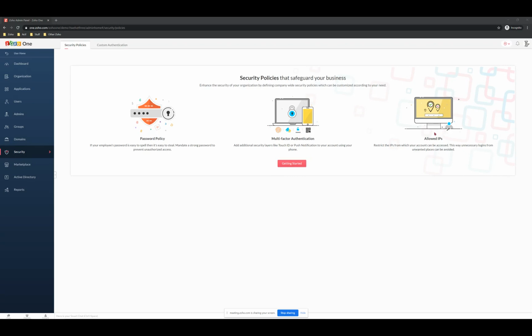You can't really block an IP. You can only whitelist an IP. So you have to know the IPs you'd want. That's why I don't use it. I also travel a lot, and we all get on from different IP addresses. But you can really lock the system down, only be used certain places. So that's the security, and I do recommend you have a password policy. I think we've all seen where some people use the same password forever and no multi-factor. Zoho makes it easy with the one-off app. We'll talk about that as one of our sessions.